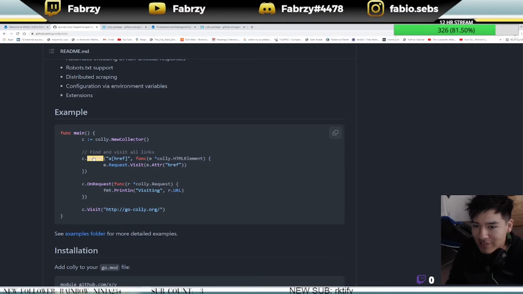So onHTML is gonna traverse the HTML page dependent on the c.visit argument, and then it's going to traverse that web page and find something specific from that web page, and you can specify whatever you want, and this callback function is going to do all the logic.